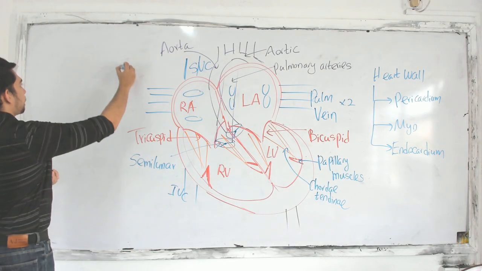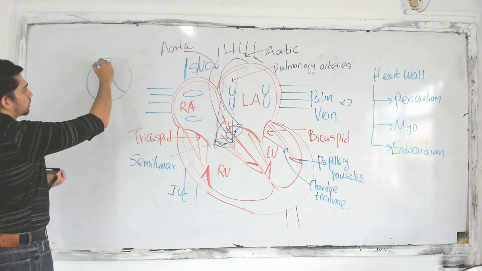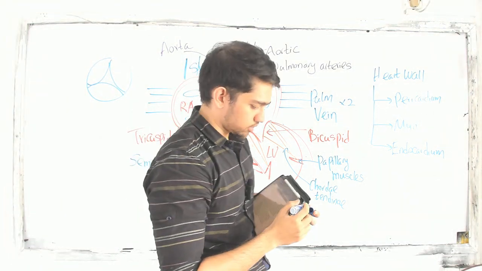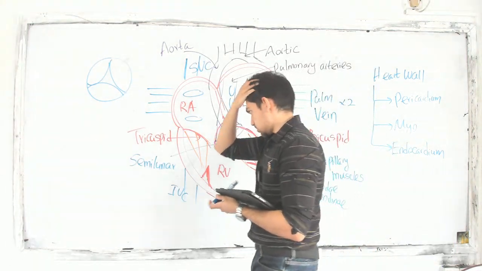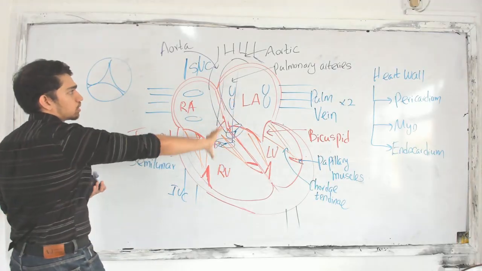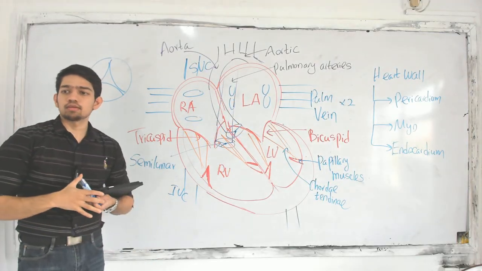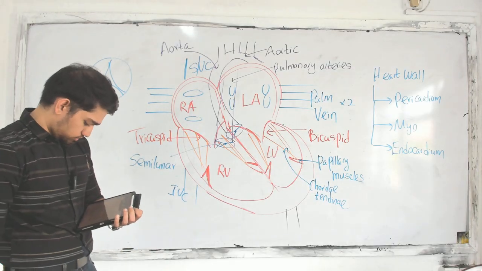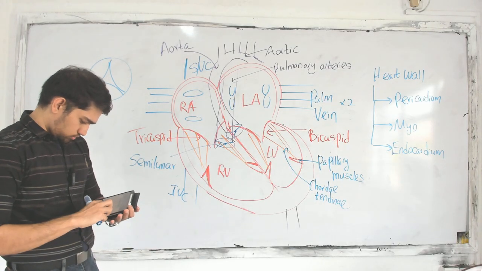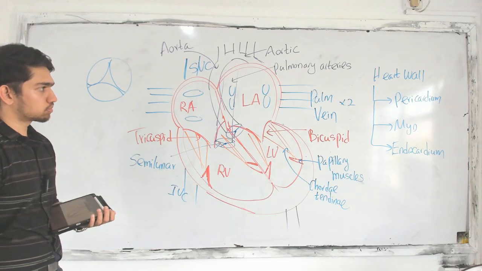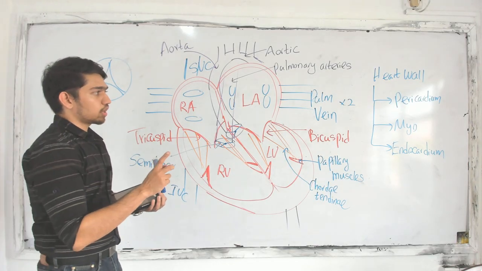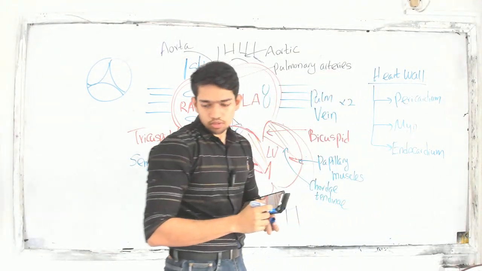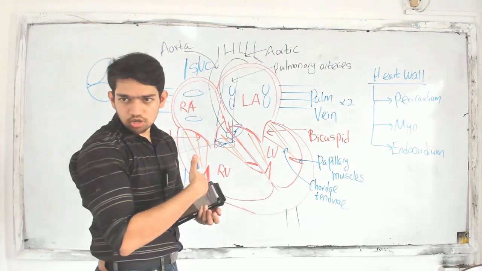Why do we call them semilunar? If you take a look, they look like 3 half moons, right? Half moons. So semilunar valves can be found in the aorta and where the pulmonary artery starts from, the right ventricle. No? Yeah, that's all. You are free to write whatever things you think you want, right? In the remaining space. This is all I'm giving.